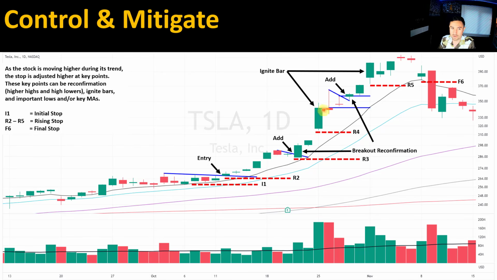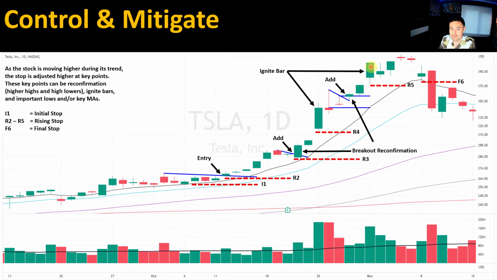Then it starts powering up. Then you get another ignite bar. So you wouldn't want to see the lows of that bar taken out. Great, move the stop loss to the low of the bar. Then it builds this little flag type pattern, which is also a wick play, isn't it? See the wick play coming through in here? So then there's an add through here. So you could then push your stop loss up even higher underneath, say, the lows in here.